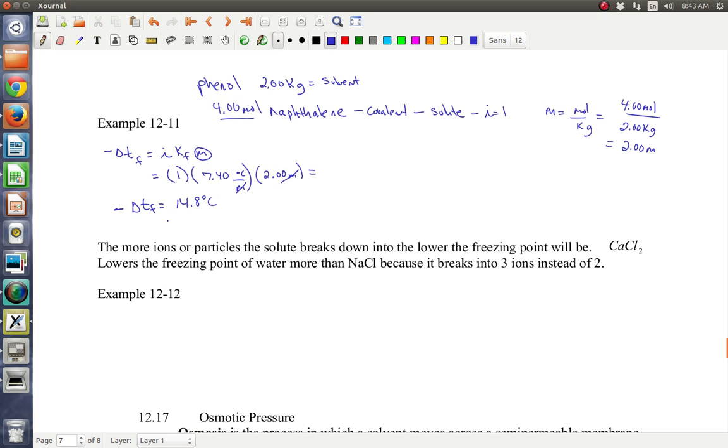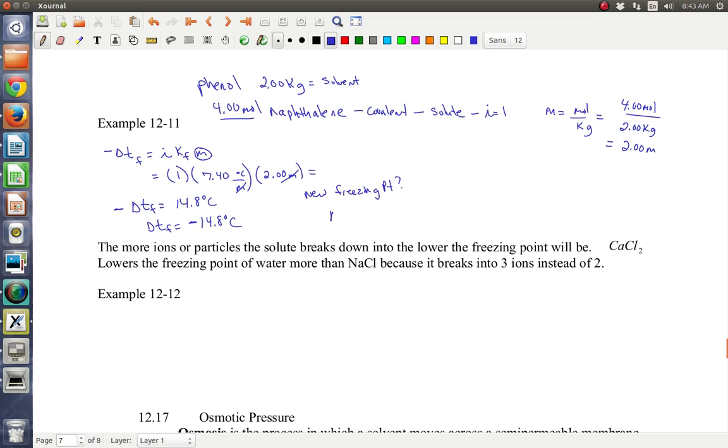Okay, then the textbook says that just the change in the temperature is 14.8, but the temperature change is going down. So in order to incorporate the fact that we know it's going down, we divide by the negative sign, so we get a negative 14.8 degrees Celsius. So what is the change in the temperature? It's a negative 14.8 degrees. So what will the new temperature be? I don't know that they ask you that in the textbook, but I want to ask you. So what's the new freezing point?